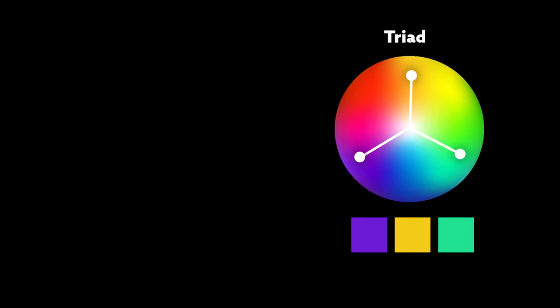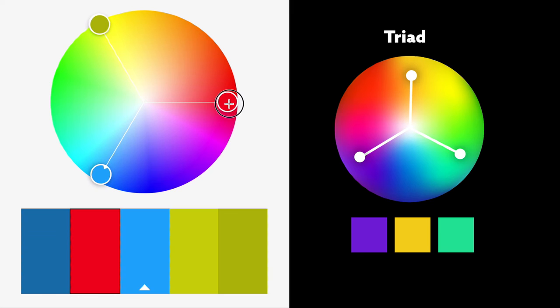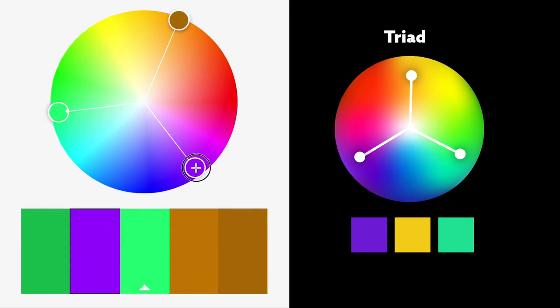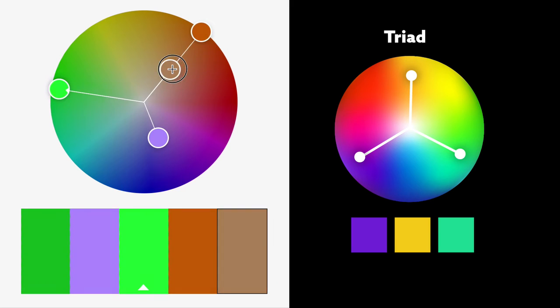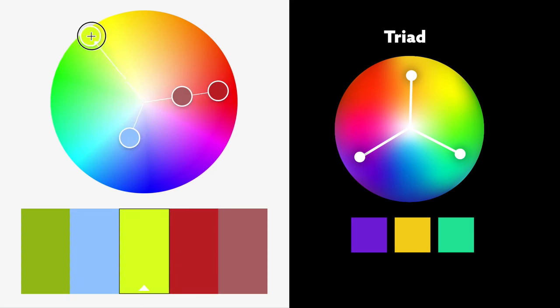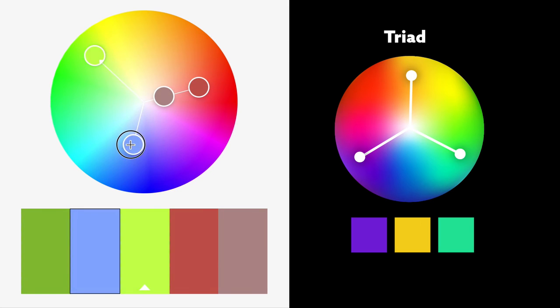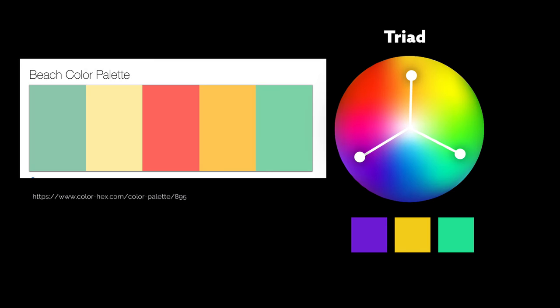Next up is the triad harmony. This harmony contains three colors that are evenly spaced around the color wheel. This is the most vibrant, strong color harmony of the bunch, and it can be tough to use if all three colors compete with each other. I find this vibrant color harmony more useful for designs that need a more youthful, energetic option, like a children's event. And not all three colors with this harmony have to be pure hues. You can add a little bit of shade, which is black, or tint, which is white, or tone, which is gray, to one or two of these colors to tone it down and make the colors a little less vibrant. The key to this color harmony is to let one or two colors lead the way and make the third color less strong.